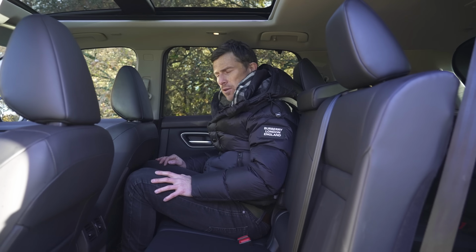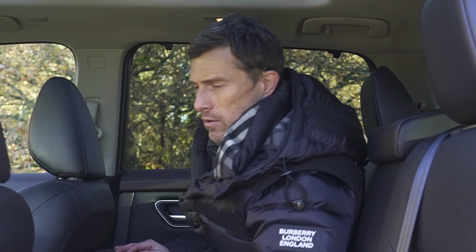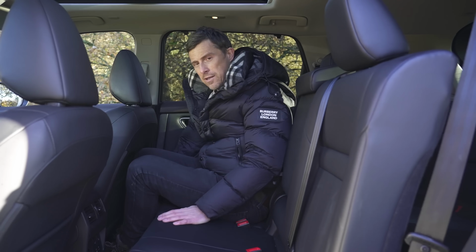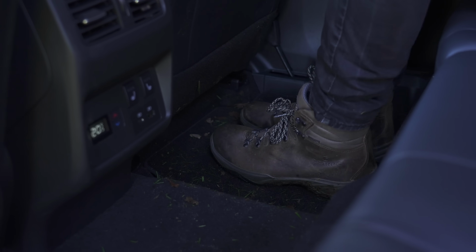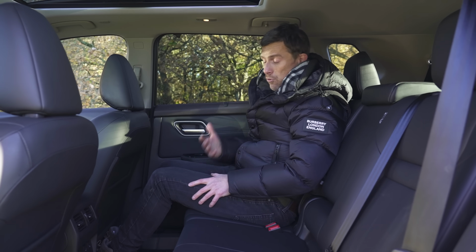What the heck has Nissan done with the back seats on this car? It seems more cramped than a Micra. I'm such a joker, aren't I? Of course, you can recline the seats in this car and slide them back. Then you can see knee room's really good, headroom's decent as well. There's lots of foot space and you can slide your feet underneath the chair in front a little bit as well if you need to carry three in the back at once.